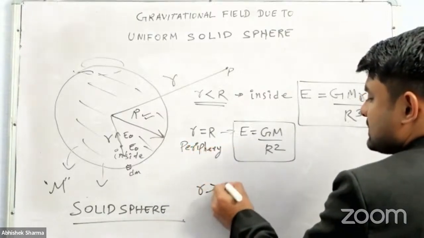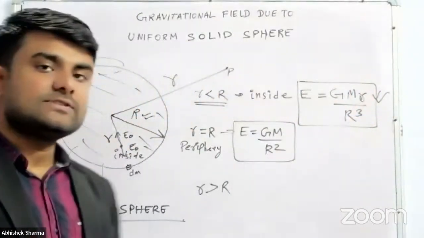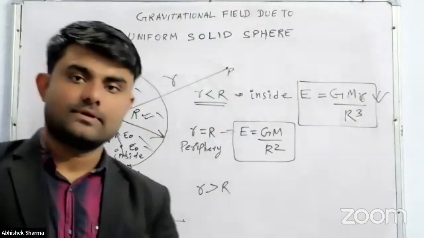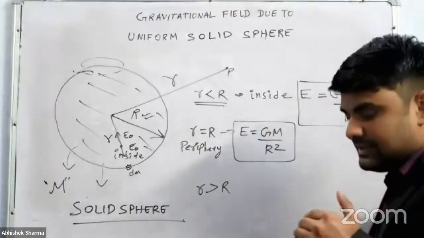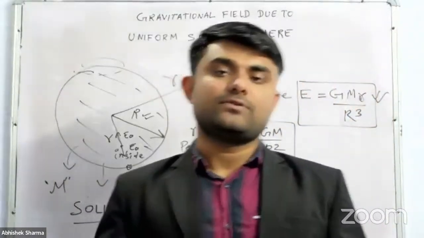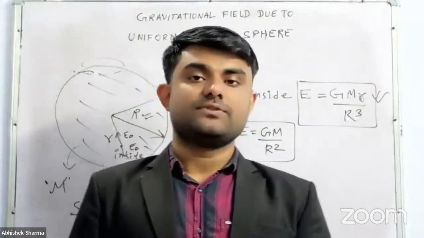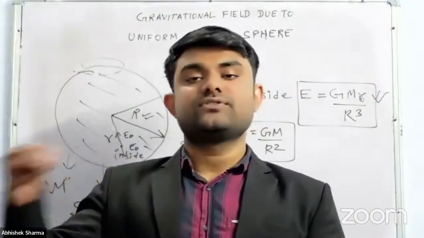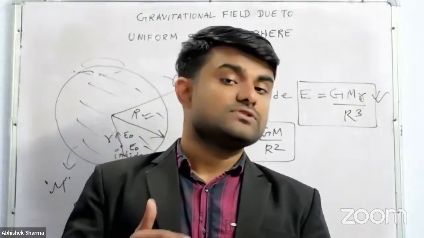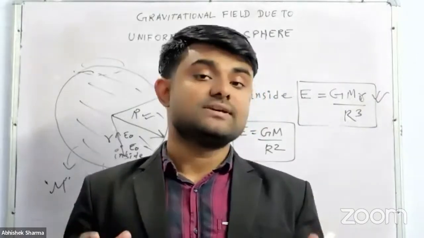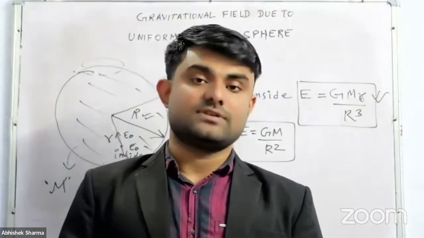When r goes greater than R, what will the answer be? What do you think? Again, it's very interesting. That's the same approach which we applied for the hollow sphere, the uniform spherical shell. For the uniform spherical shell, when r goes greater than capital R, that is for the outside points, we say it's G M upon small r square. Because all the mass is supposed to be concentrated at the center point as per the center of mass concept.